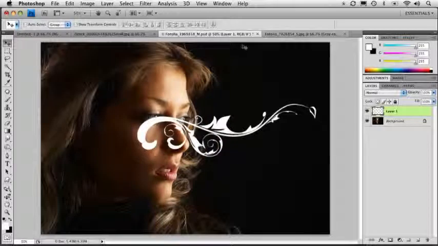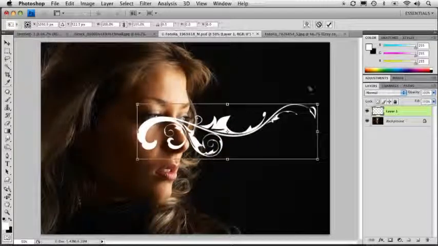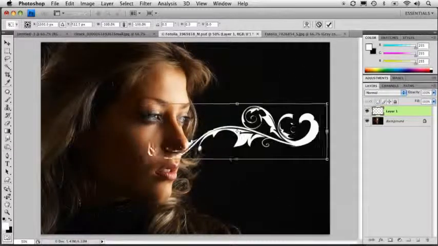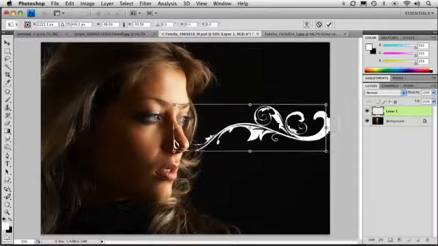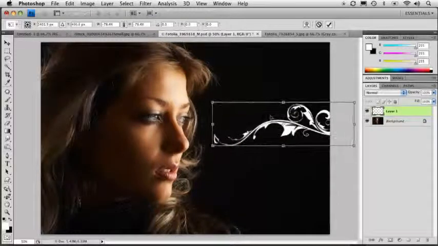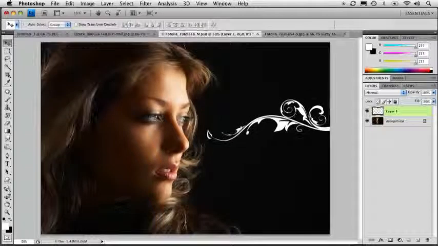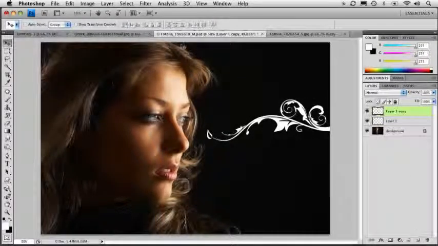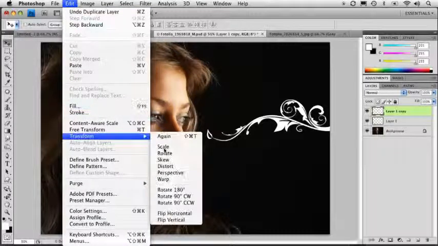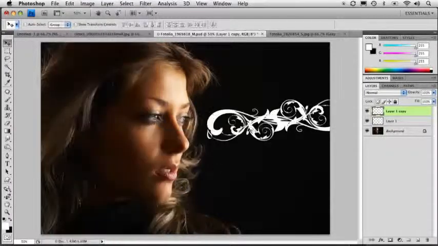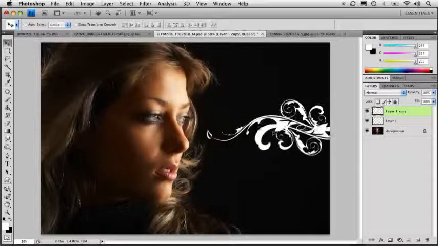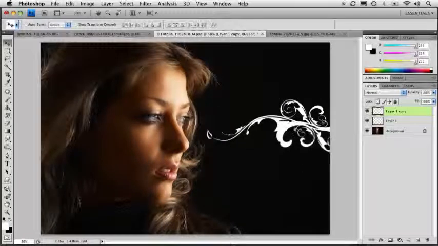I'm going to turn it around. I'm going to press Command or Control T to bring up the free transform, and I'm just going to hold down the Shift key and rotate this around, and let's scale it down a little bit more and put that right about here. Just so it's kind of going off screen there. I'm going to go ahead and create a duplicate of that layer. And let's go into the Edit menu and go to Transform, Rotate 180 degrees so it turns it around. I'm just going to offset it here a little bit and give it a little bit of interest.